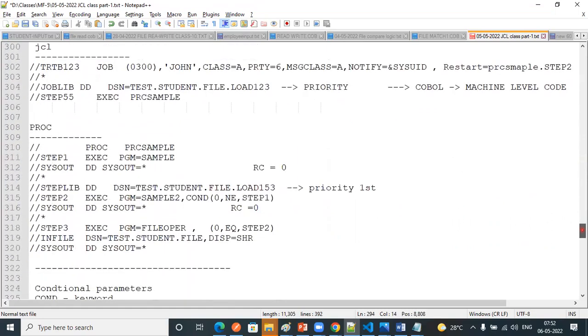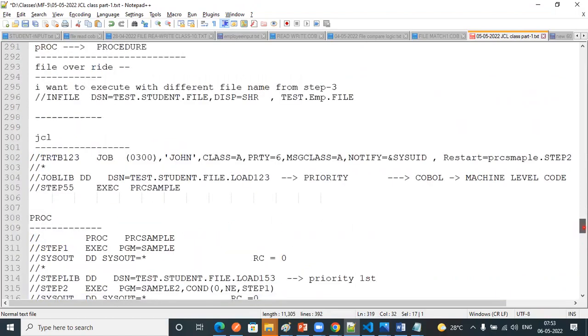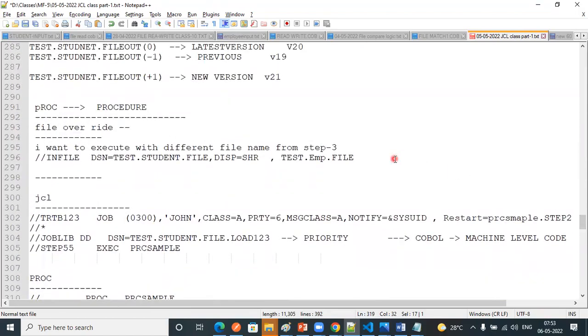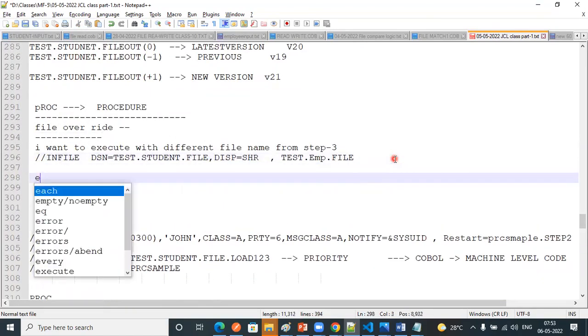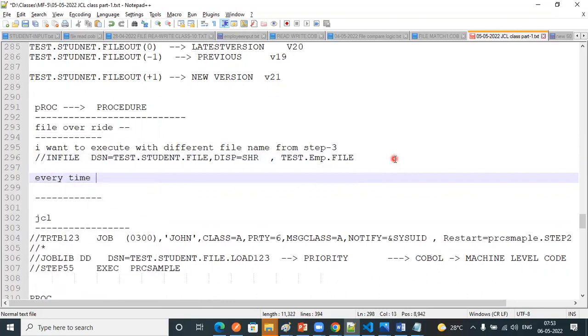What we'll do? We'll go to proc and we will modify this one. But later on, again, I want to run it with the student file only. Again, we need to change it. Every time we need to modify our proc.